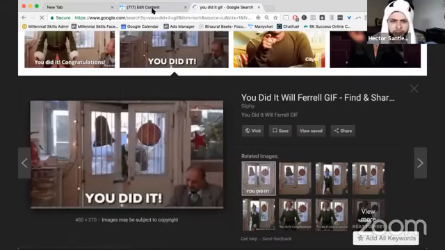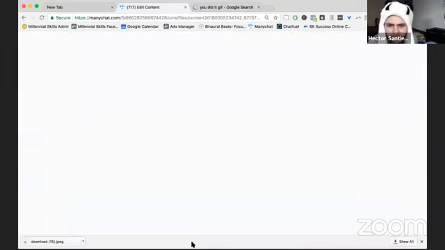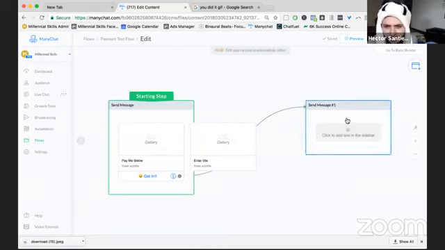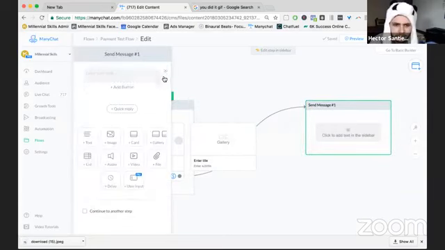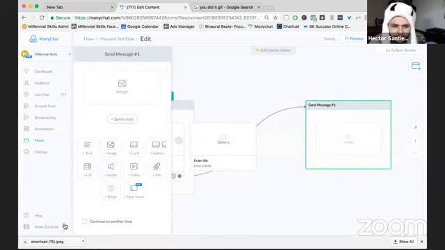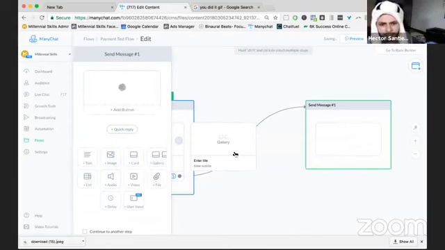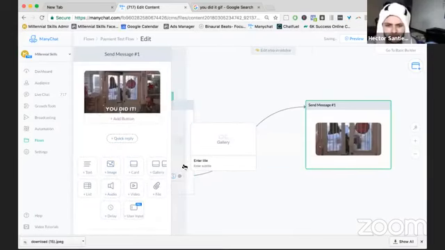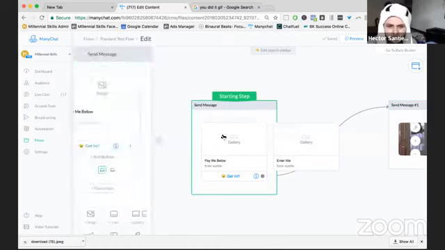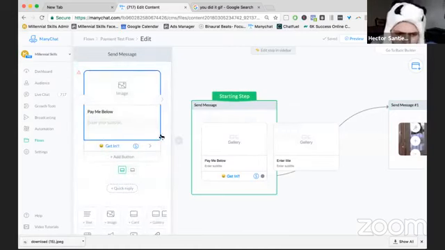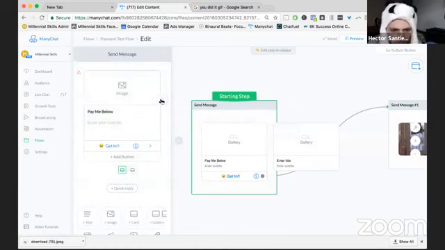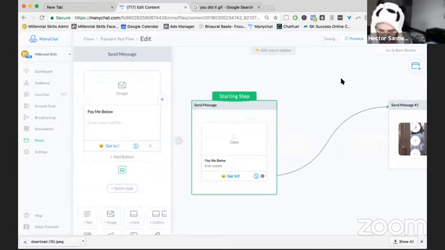So I'm going to save that there, and then I'm going to come back here to my flow. In here, I'm going to put in an image, and I can drag that GIF right in there. So this is cool, with chatbots you can make it super integrated, so that it makes it super easy. Okay, now that's all I really need. I'm going to delete this here so that it works. All right. Now let's go back.